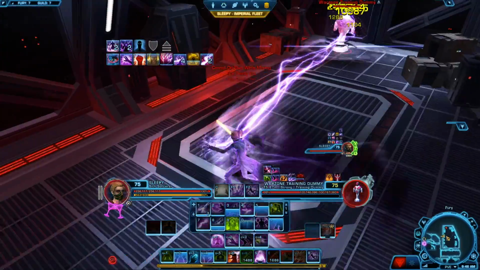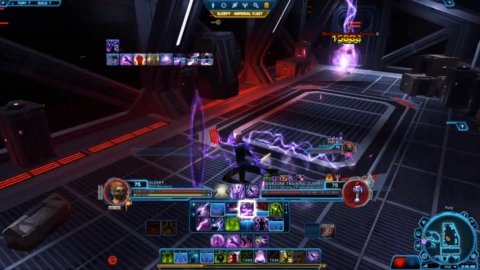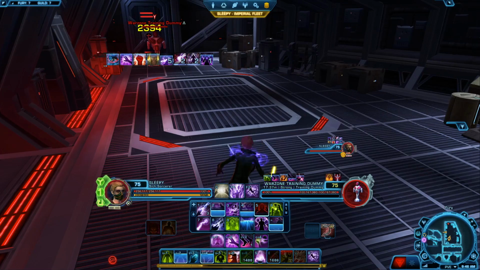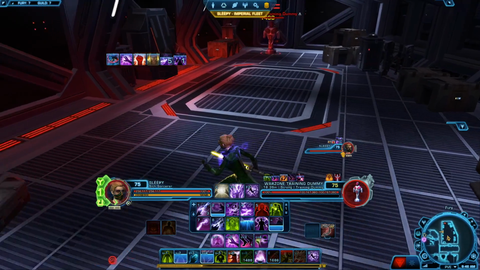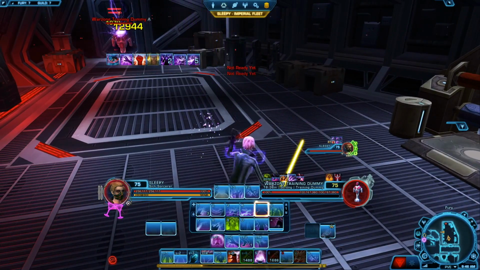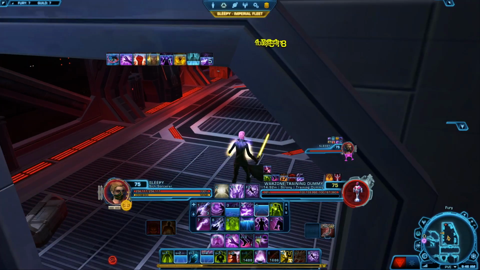Then I'll be force speeding around, getting my two Lightning Bolts. My Thundering Blast is back. My Chain Lightning is also back. Notice that my Affliction is reapplied after I use Crushing Darkness or Chain Lightning. So watch me do this. It should restore. Yep, Affliction restores. This only works for single target.